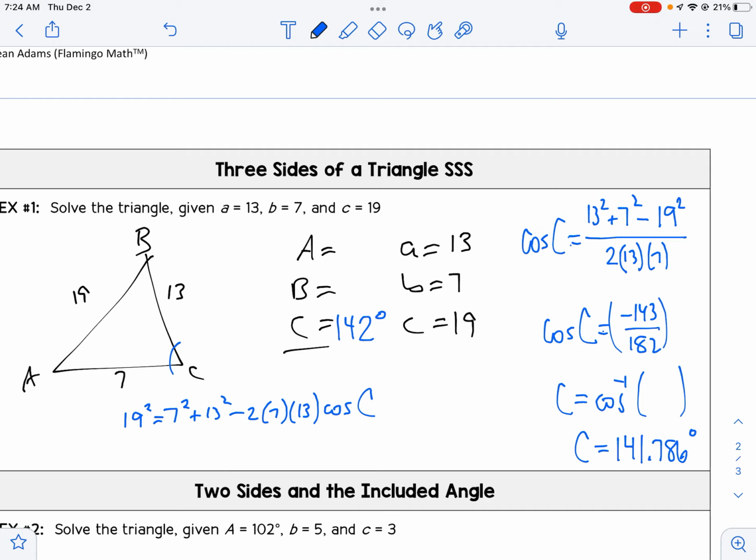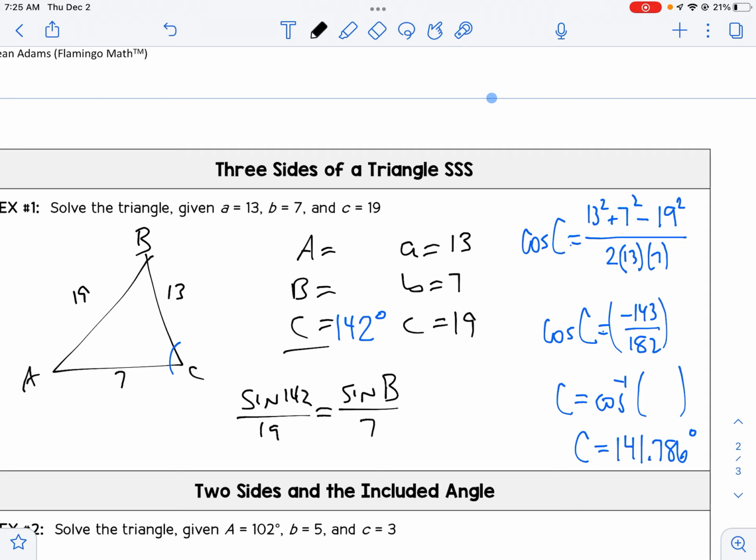And then after that, once I find that first angle, I now have my angle-side pair, which is what I wanted. I would go back to law of sines. I wouldn't have to use law of sines. I could continue down the law of cosines path if I wanted to, but it seems as though law of sines is easier to set up. So I'm going to go ahead and set up law of sines. So sine of 142 over 19 is going to equal the sine of B over 7. Actually, I'm going to find angle A first. Doesn't really matter, I guess.